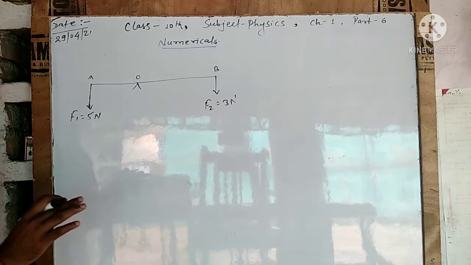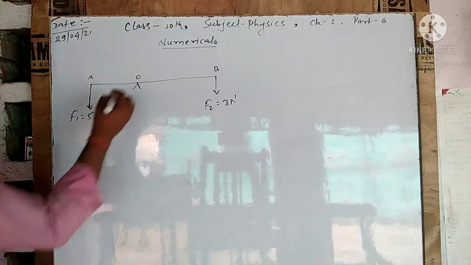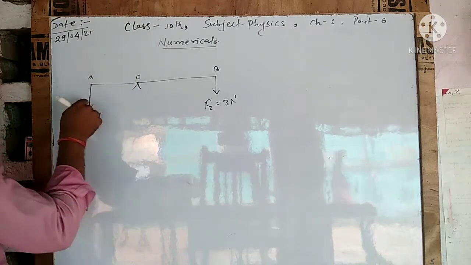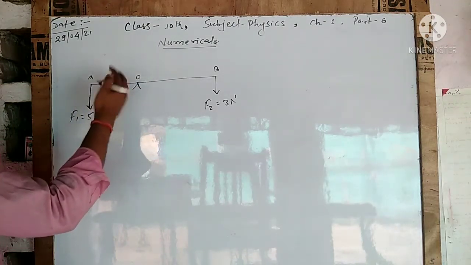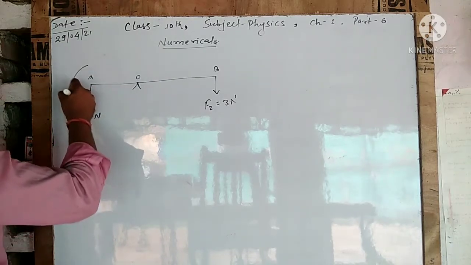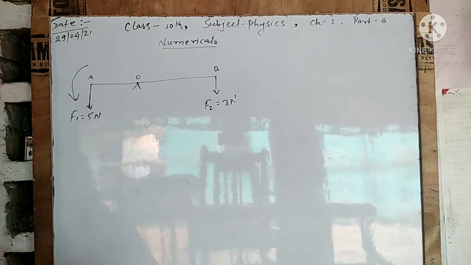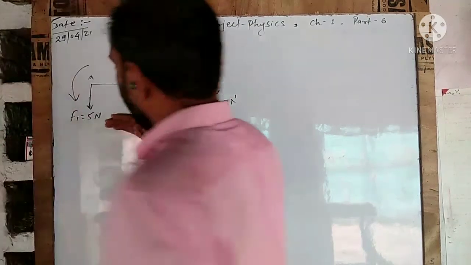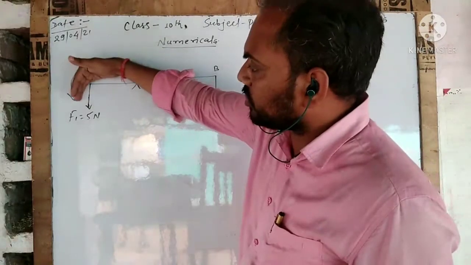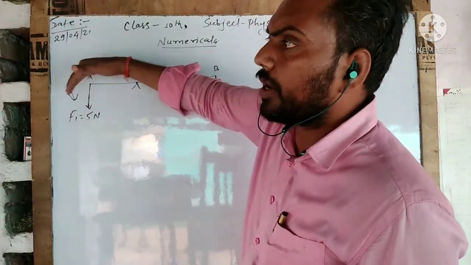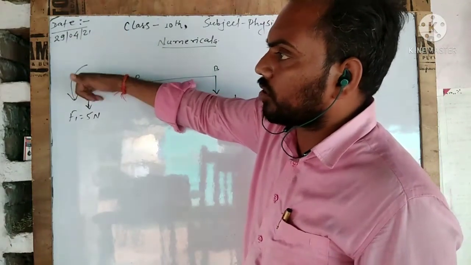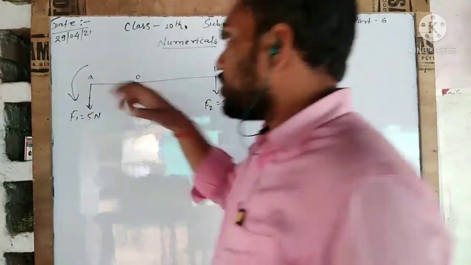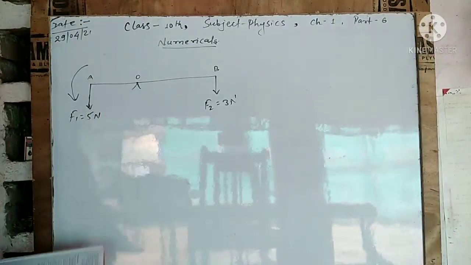Please be careful while understanding it. This is a pivot point. If I am applying this force, this rod will move in this direction. Why in this direction? I have already said, please put your thumb on the direction of force and just rotate it towards the perpendicular distance. This will give you the anti-clockwise direction.